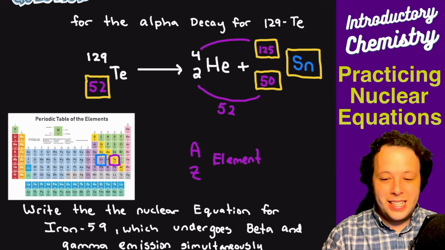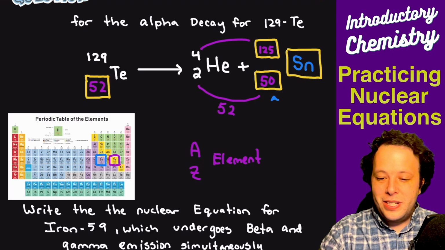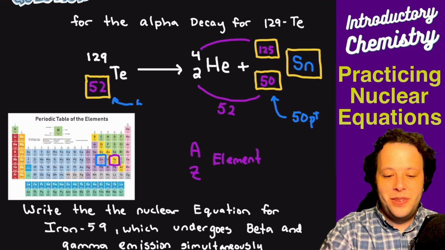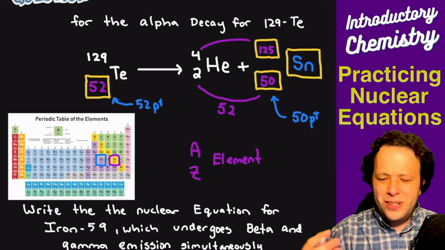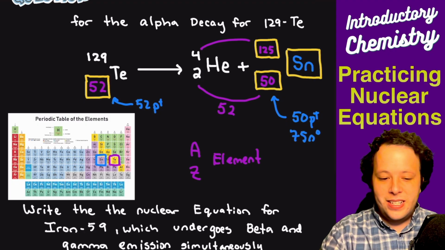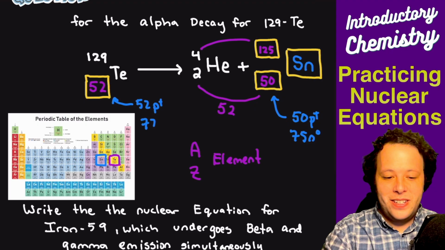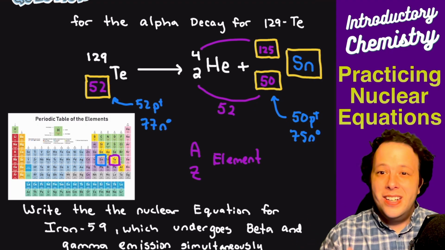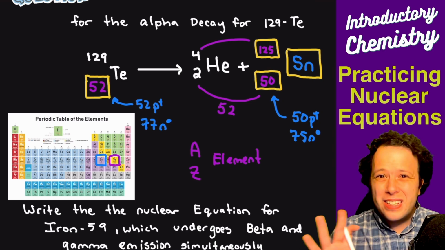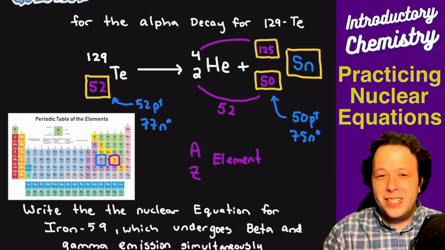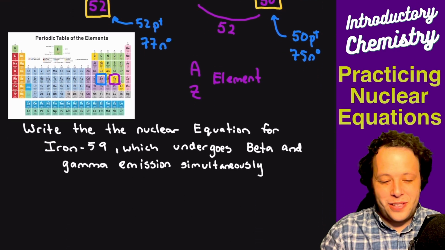Okay, so that's one thing to keep in mind: when we're looking at all these, we can always see that everything is changing. We have 50 protons here, 52 protons, and we also see the number of neutrons is changing as well. We have 75 neutrons on this side, and then a total of 77 neutrons on the other side. So you see that it lost 2 neutrons and 2 protons in this transition. You can always count to make sure that everything's equal, especially to figure out some of those harder problems, which might involve subatomic particles and counting everything. It goes back to your basics of: can you read a periodic table and answer all these questions?